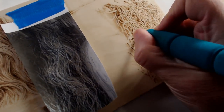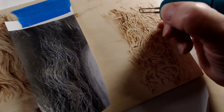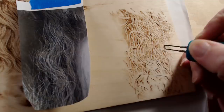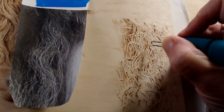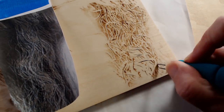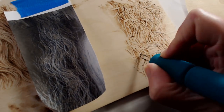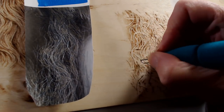And I didn't stick with it for very long because I got a little frustrated with myself. I was like, I've gotten this far and I go and mess up. But it's okay. I'm going to try to bring it back. Some of those hairs, I just didn't get the shape right. Again, it's a great pen. I love this pen. I just didn't use it in the best way. This was complete user error, not a function of the pen.